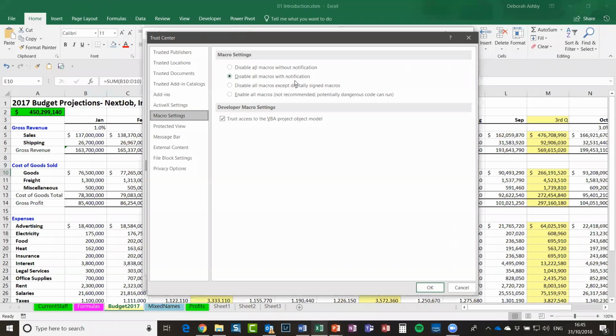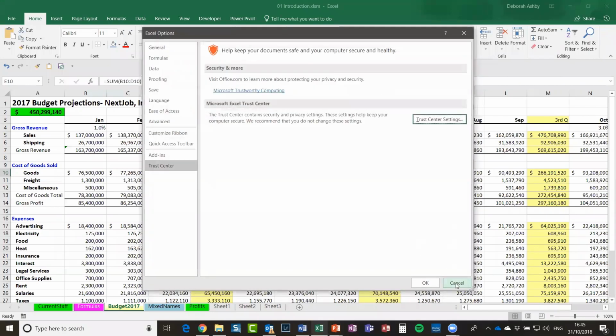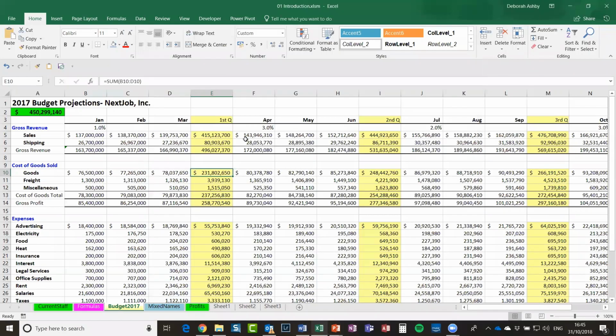All right. So I would advise that you do go in and just have a quick review of your macro settings. So that is another way that you will be alert to the fact that the spreadsheet does contain macros. All right, so now we've got that out of the way, how can we find what macros are in the spreadsheet? Well, there are two areas in Excel where you will find macros if there have been any created. Now, as I said, this spreadsheet does already have some macros in it, which I want to show you.